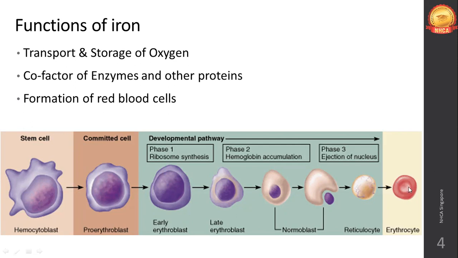Since RBC does not have a nucleus, it cannot live long. It has a very short life, around 120 days. Roughly 120 days is the lifespan of RBC. After these 120 days, the RBCs will go to the spleen during the blood circulation. The old and worn out RBCs are trapped in the spleen.